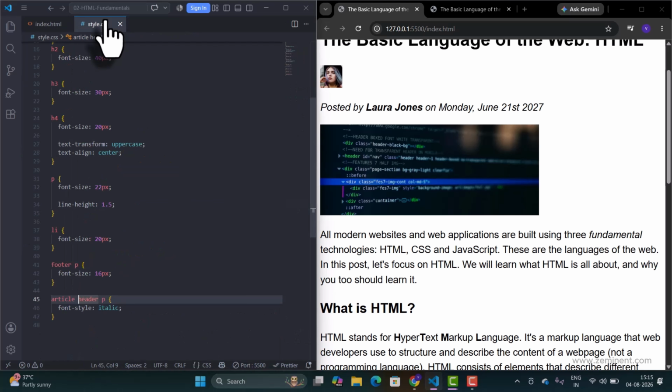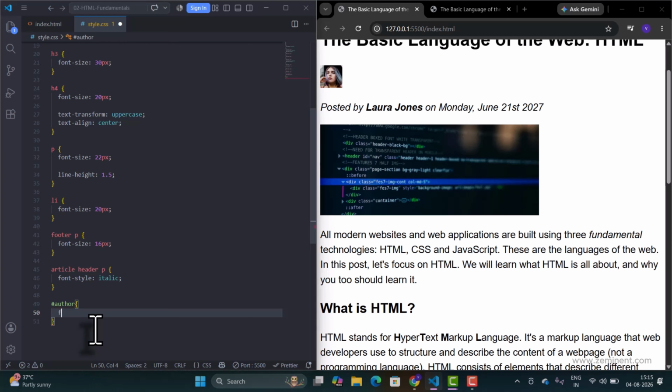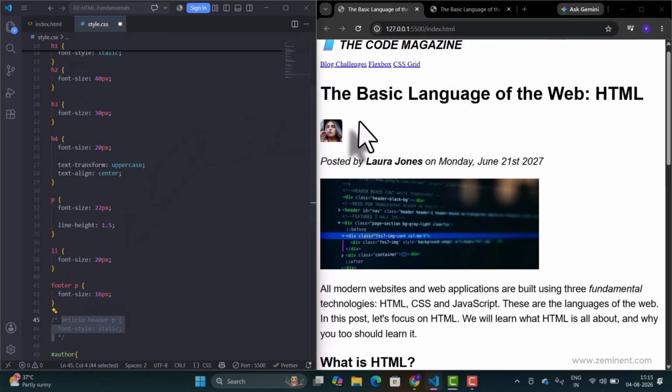So back in our CSS, we can select it using a hash symbol, giving the ID name, and giving the font style as italic. So when we save the page and refresh, only this will be italic.